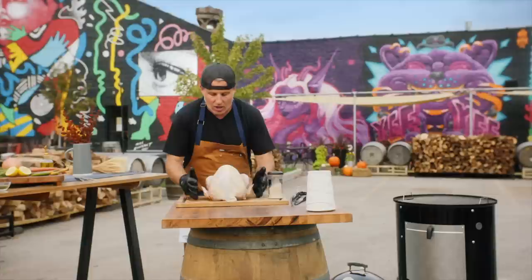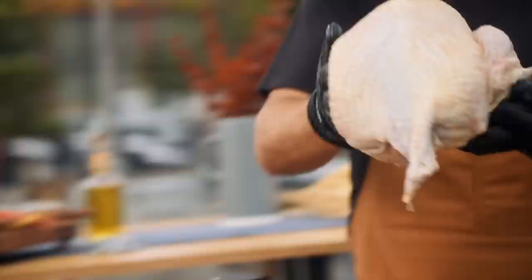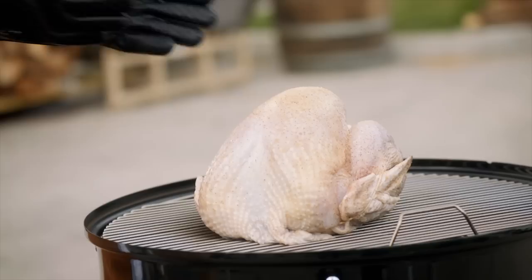Take our nice turkey. Don't wanna mess with it too much. You wanna grab it as little as possible. Just get our hands under it a little bit. We'll move that nice and flat. We'll put that turkey right in the middle. We got the water in the water pan to create a little moisture for us.